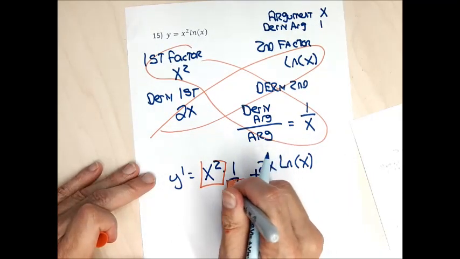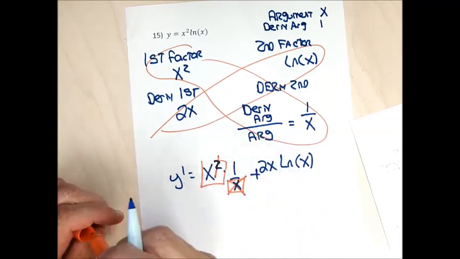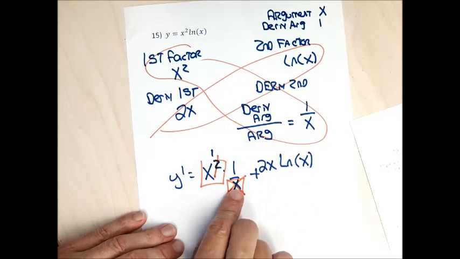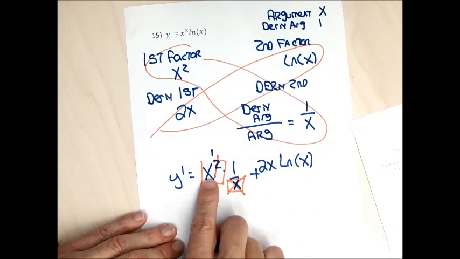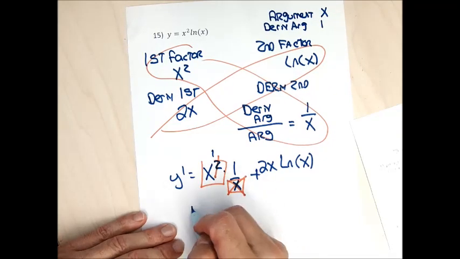These x's will cancel. The x from the denominator will cancel out one of the two x's from the numerator and leave me just an x times 1. Fraction's gone when I cancel out the denominator. This x squared turns into an x. This piece turns into a 1. This is x times 1, which is just x.